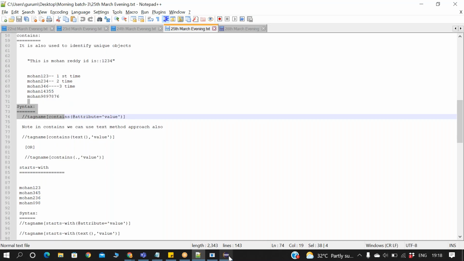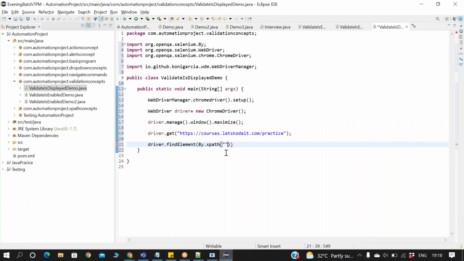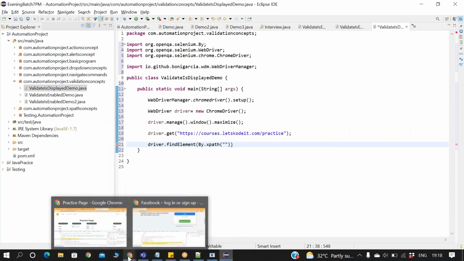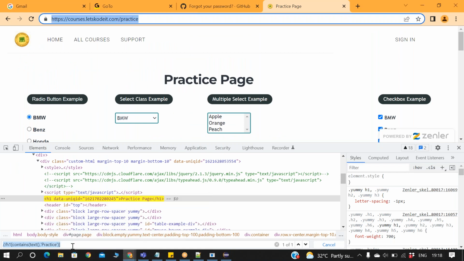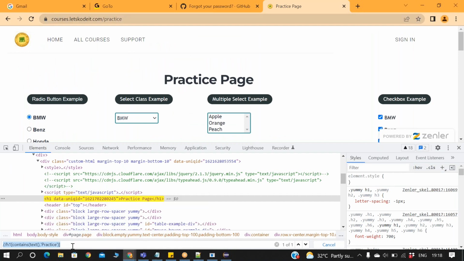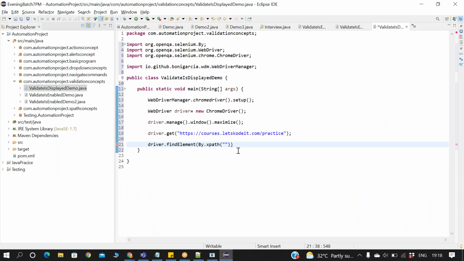Same as I defined. So I am going to copy this web element here. Contains method. I am storing this into the web element.